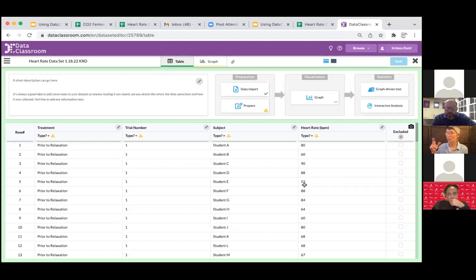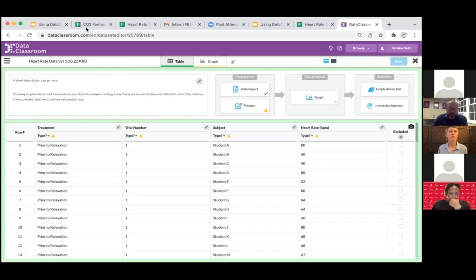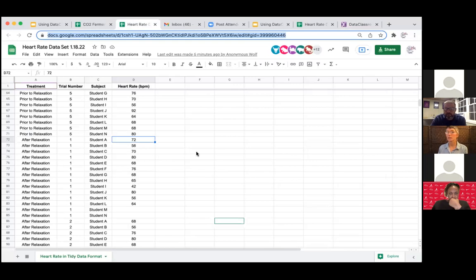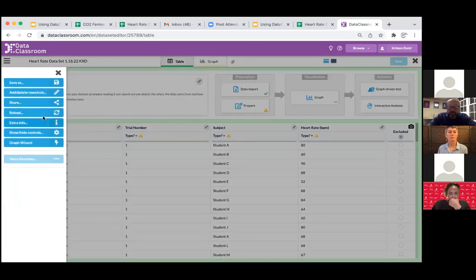So if you feel that it's tricky to upload information, that's an option. And Aaron, you wanted me to show where the refresh on the data set is. Is that correct? Yeah, that's right. I'm not sure where that is. That is the little hamburger menu. Oh, right, got it. I had to think about that. The reload button is over here on that left menu bar. If you've updated your spreadsheet over here, then you want to go ahead and do a reload on that data set when you come back to Data Classroom.